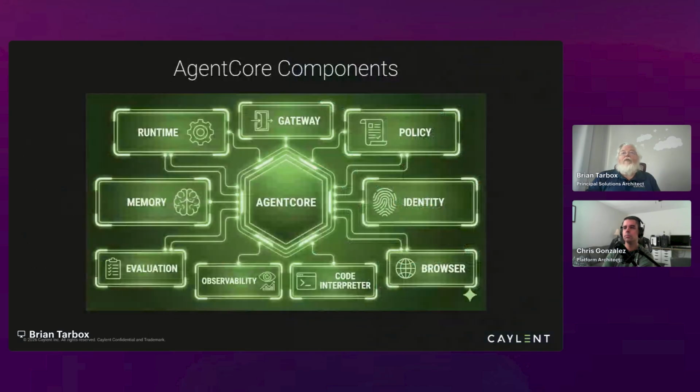AgentCore is made up of a number of components. And this is, of course, evolving. So you will see different components come and, I suppose, go as well, but probably mostly more ones get added. And one of the really nice things about AgentCore is that you can use different pieces without having to use other pieces. So you can just use the memory if you want, or you can just use the identity. You can add pieces as you want. So it's a very pluggable kind of system.